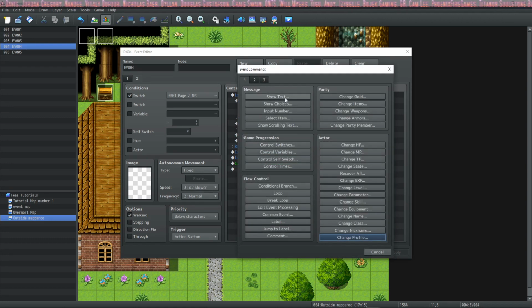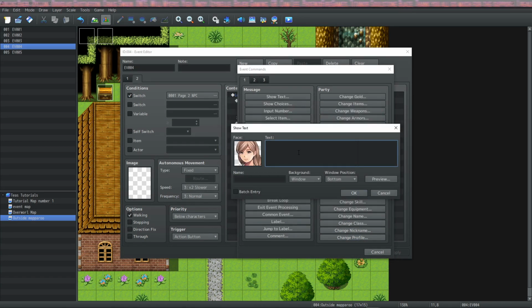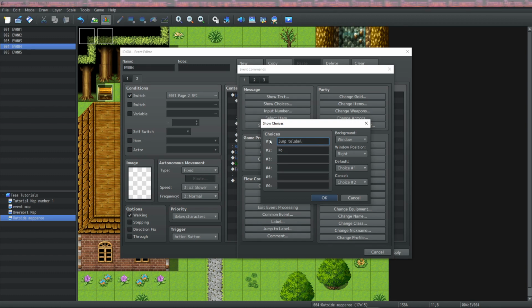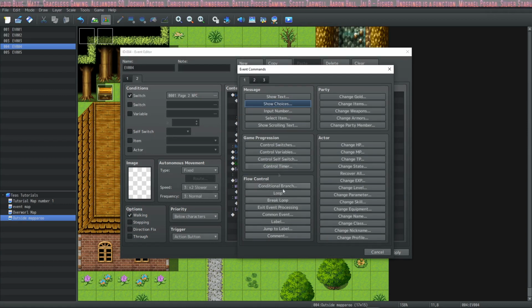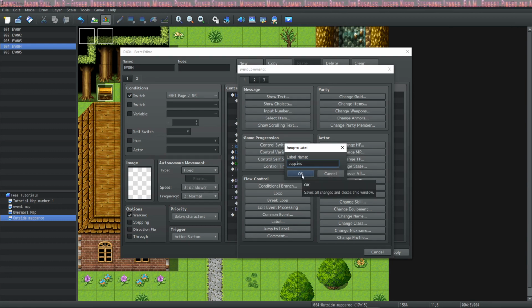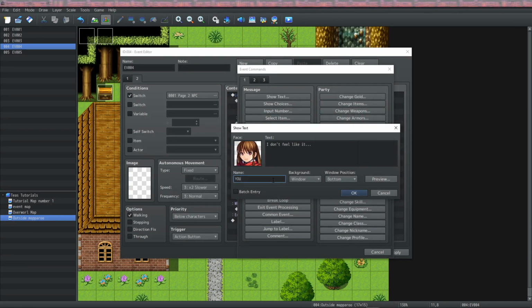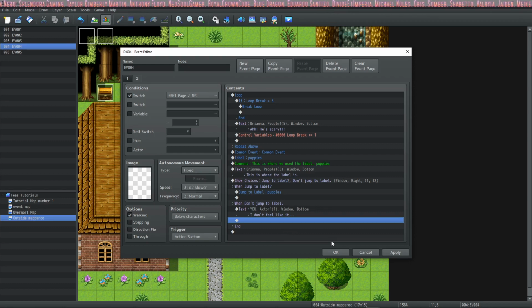Before we go, we're going to use jump to label. So let's show text to indicate that we've jumped to the label. And then give the player a choice as to whether or not they want to jump to it. If you choose to jump to the label, we jump to the label. You have to put this in exactly the way you wrote the label in the first place, and that's why it's so much easier if you just use one simple lowercase name. Okay, and that's all.